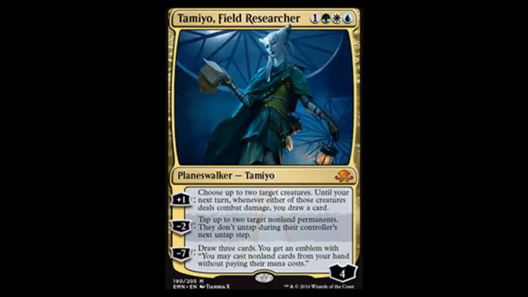Green, white, blue. You get 4 loyalty Tamiyo. +1: Choose up to 2 target creatures until your next turn. Whenever either of those creatures deals combat damage, you draw a card. -2: Tap up to 2 target non-land permanents. They don't untap during their controller's next untap step. And -7: Draw 3 cards. You get an emblem with "You may cast non-land cards from your hand without paying their mana cost."